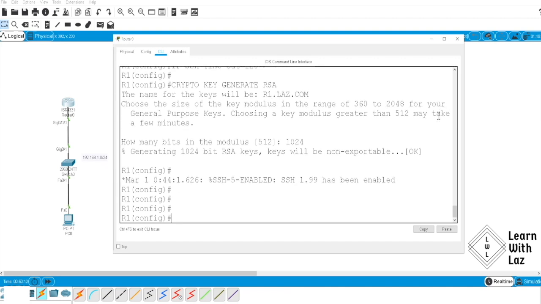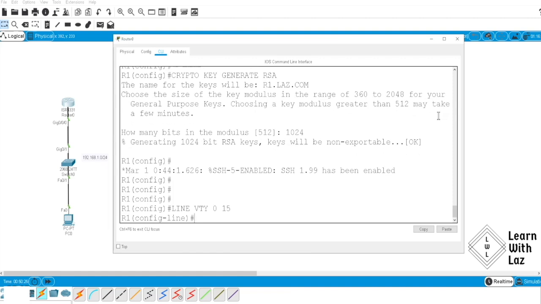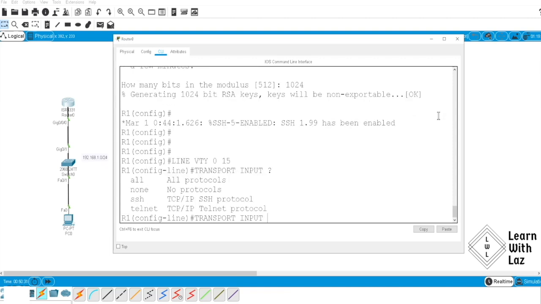So now that we've done that portion of SSH, now we can go to the line VTYs, all of them, 0 to 15, and do transport input. Now, this is where people get all crazy with me. This is a lab. So I usually put all, okay?